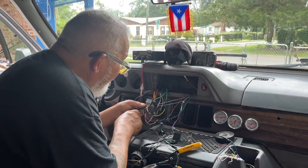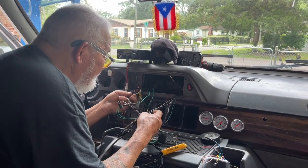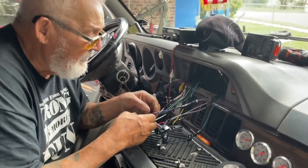Alright, we're about to go way down here with the sound system. Sound system. We're about to go down. Okay, now we got the gray one.